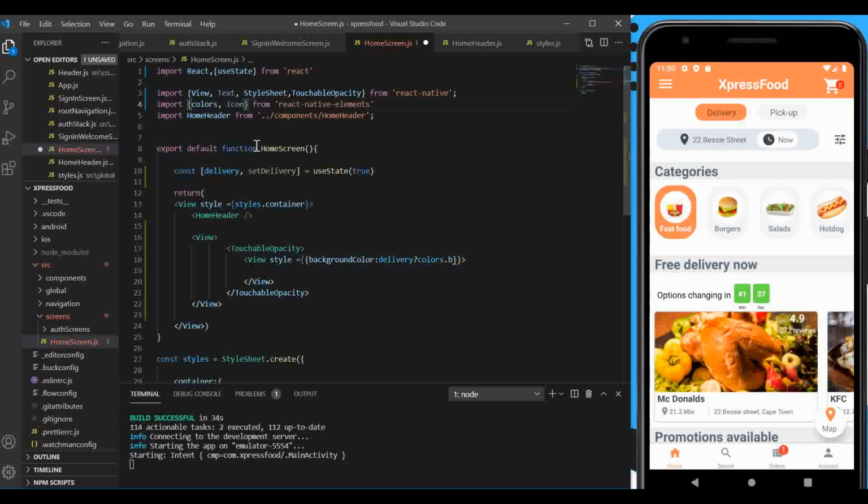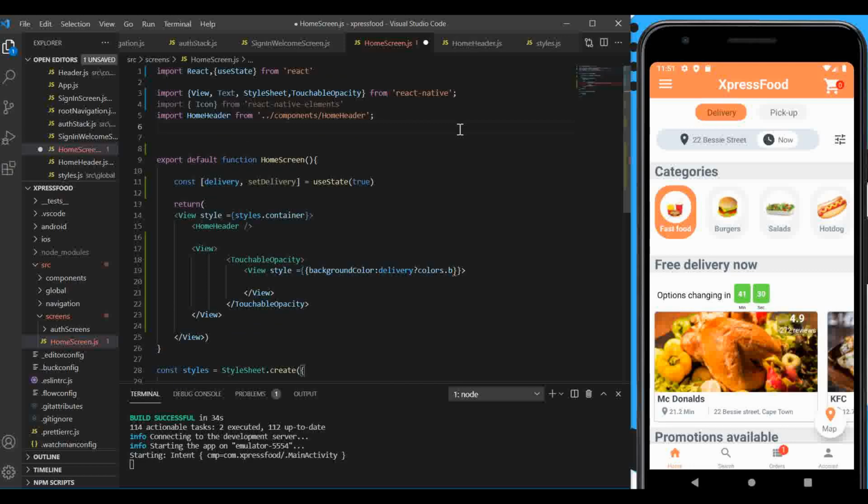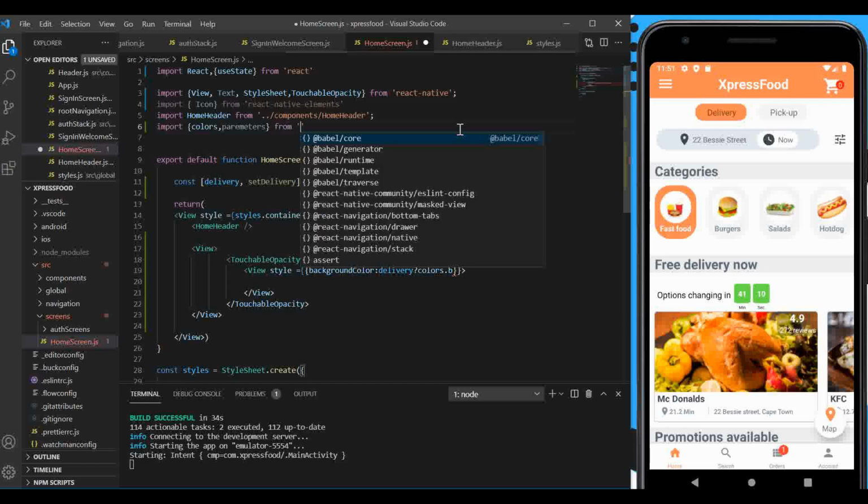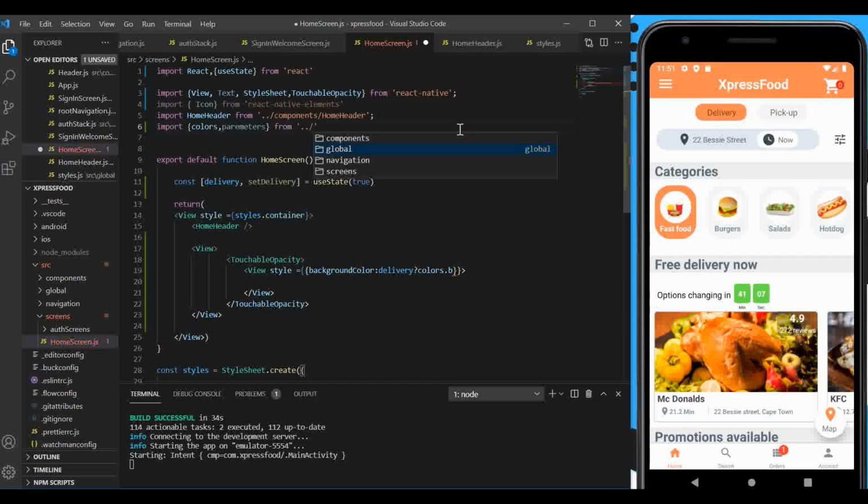I'm not importing colors from React Native Elements, so I need to import the colors inside here from our global styles. I'm gonna import the colors as well as parameters. All this will be from our global styles, and then we can be able to use this here.